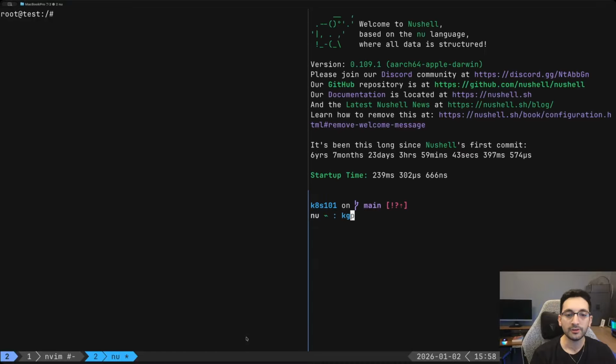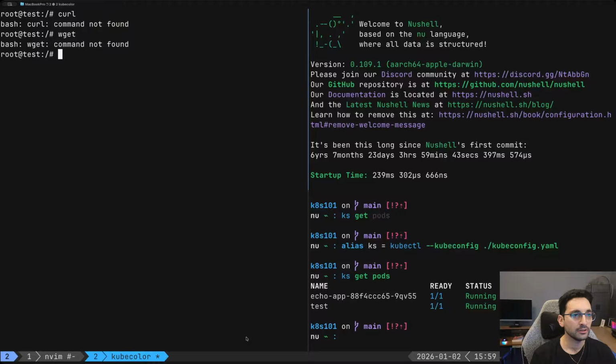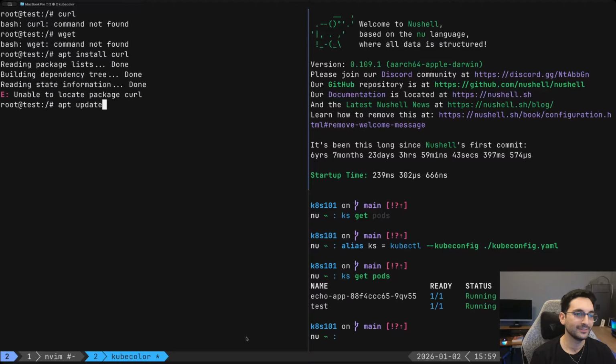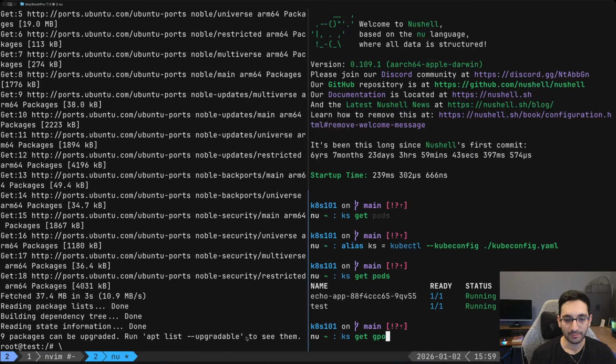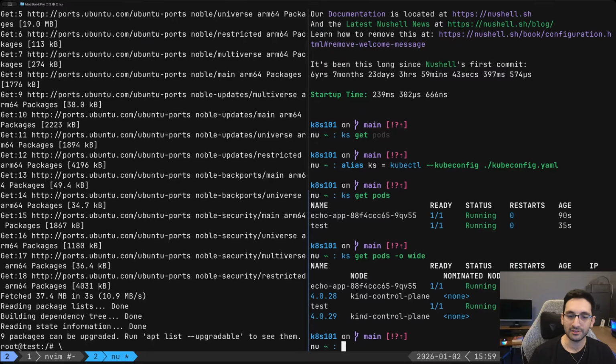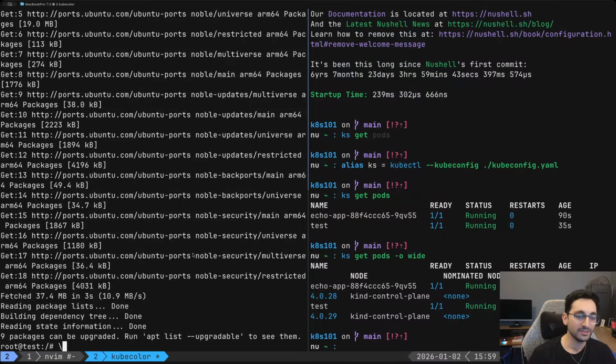And if I grab here now, sorry, alias ks, and then ks get pods, you see that it's running there. But how do we reach it? See, that's a problem, right? So we can do, I have curl here? I might have to install it. Wget. No, okay. I have to install curl. One sec. So what we can do here is a ks get pods, and then wide. You can see here that we grab an IP address, and we might be able to reach it. Let's take a look, shall we?